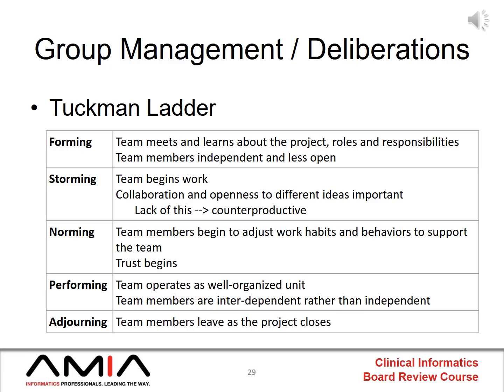The fourth stage, performing, is the stage that you really want the team to be operating at for the longest possible period of time, because this is where the team operates as a well-organized unit and the team members are interdependent rather than independent. So unlike the first 3 stages where the focus is on facilitating development such that the team can pass to the next stage as quickly as possible, in the performing stage you really want to focus on maintenance, maintaining that performing stage until the project is ready to close or the team is going to be disbanded.